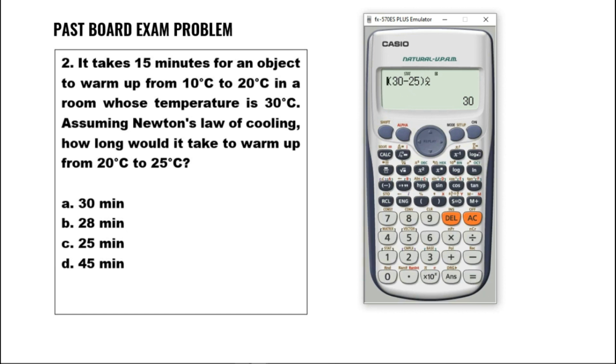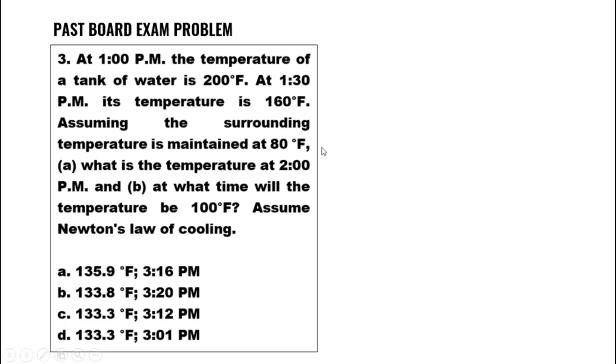Ito, mayroon pa palang last problem here. So last problem na siya. So at 1 p.m. the temperature of the tank is 200 degrees Fahrenheit. At 1:30 p.m. its temperature is 160 degrees Fahrenheit. Assume that surrounding temperature is maintained at 80 degrees Fahrenheit. So ang question for letter A is, what is the temperature at 2 p.m.? Letter B, at what time will the temperature be 100 degrees Fahrenheit? Assume Newton's law of cooling.